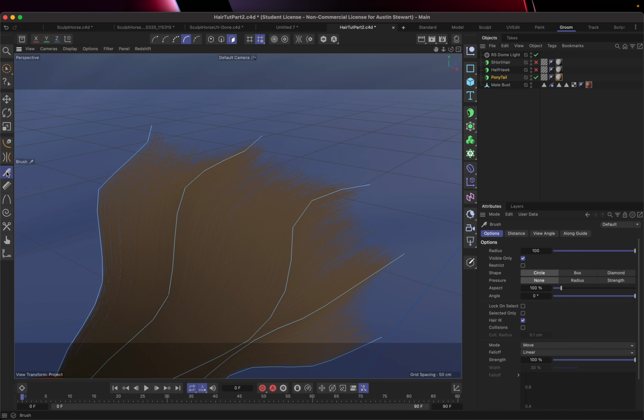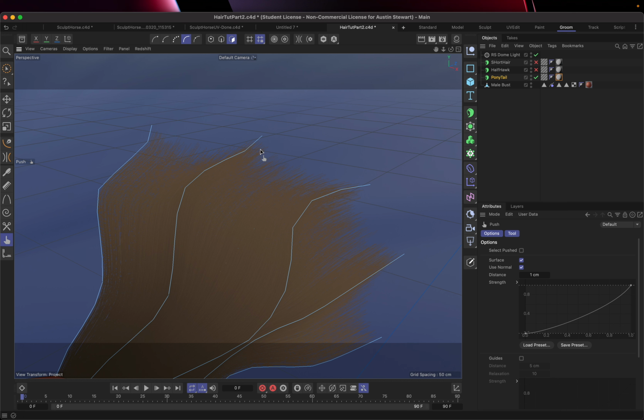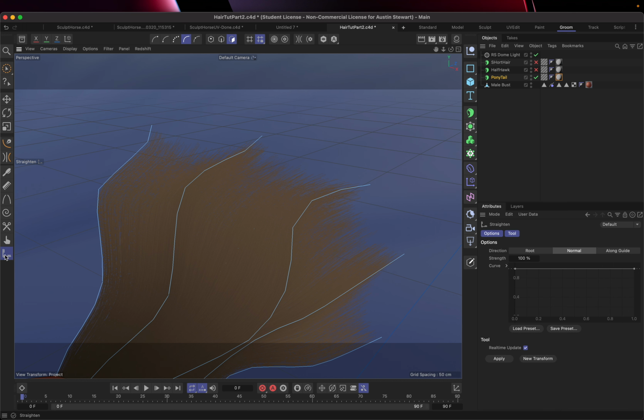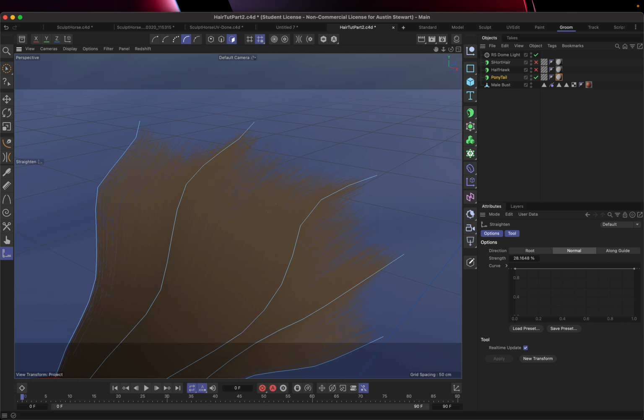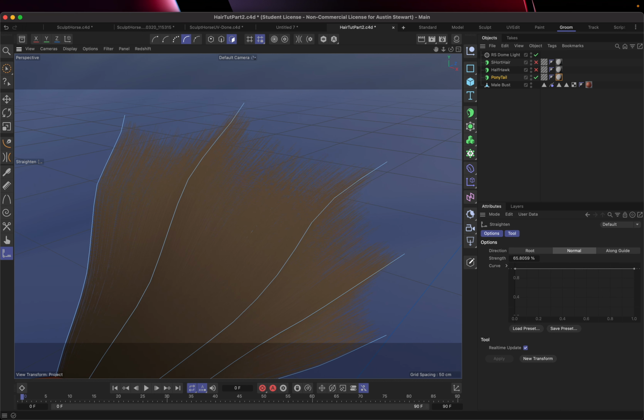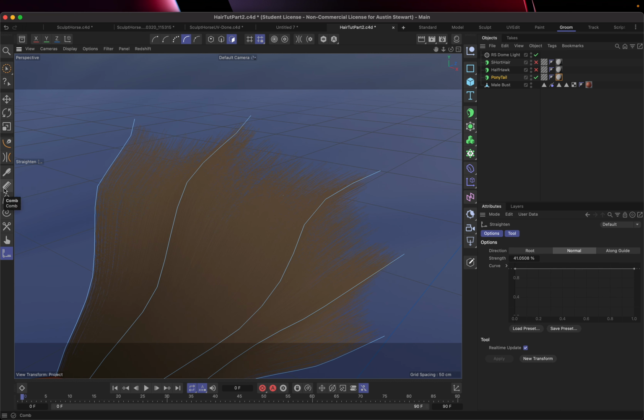Comb is not going to work for us right now. There are a bunch of other tools down here, right? We can actually cut the hair, so we can actually trim some of these guides shorter than others. We can curl it. We can push it around, and I can't remember if push works well with this mode. No, it does not. And we can also straighten hair, right? And in this mode, I don't think, yeah, straighten does work, right? And what it's doing is it straightens the hair in the entire tag, right? Or whatever we have selected. But let's look at how we can have a bit more control.